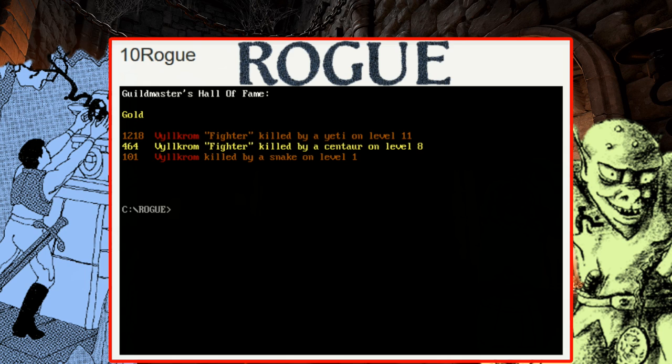Well, you can see my rankings from yesterday. I was killed by a Yeti. Wow, I was way off. So we had actually made it further yesterday than I did today. Killed by a Centaur on level 8.